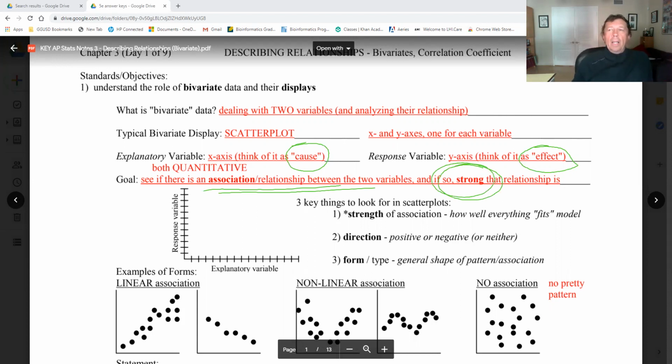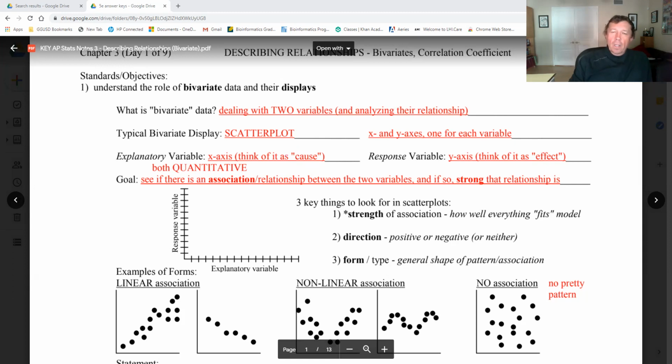You're going to get a lot of sentence frames in this chapter to support you. And that'll start in day 2 of our lesson. For right now, we're just going over the basics, and I think this is absolutely crucial. Okay, so if you got to pause the video at this time to get those notes written, obviously feel free.